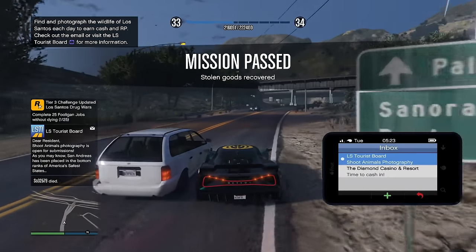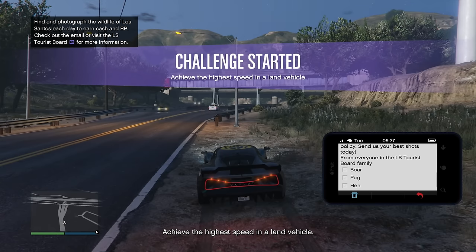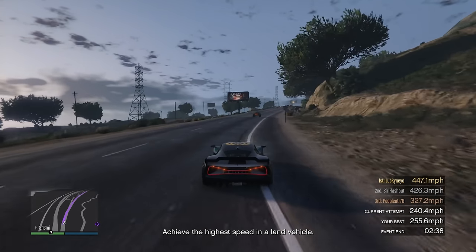Got an email for the LS Tours board. It's gonna be different from yesterday. You get a pug. Oh, I have to get a pug. No. Oh gosh, I might as well start doing this now. I need to take care of this now. We have to try to find a pug.